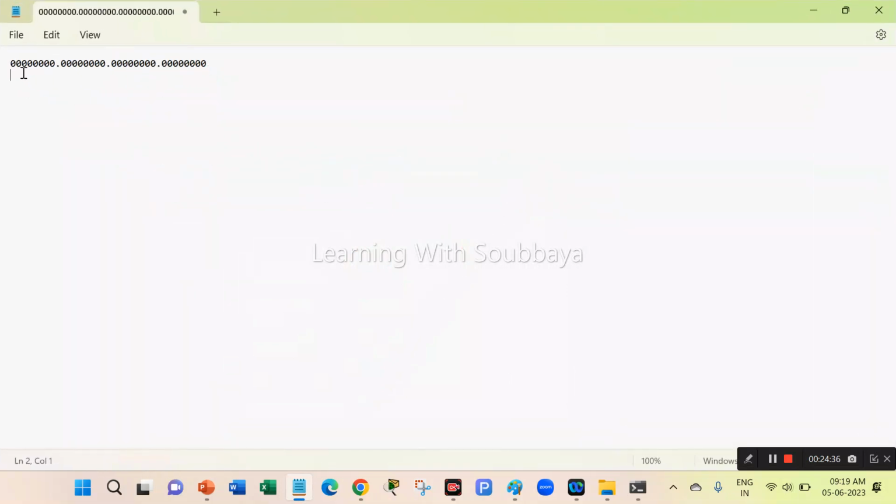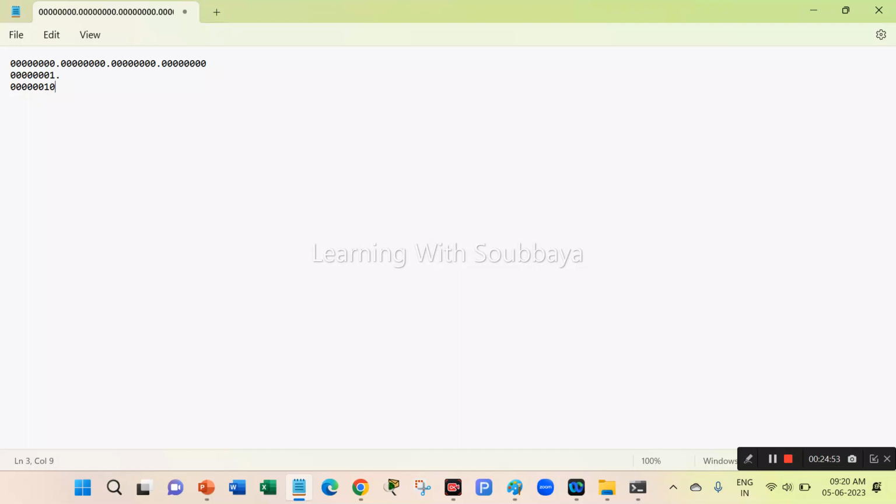Now I want to increment one by one. How am I going to increment here? Here I can say 0, 0, 0, 1. This value I am incrementing. Next value 0, 0, 1, 0. Is it correct? I am doing a binary increment.